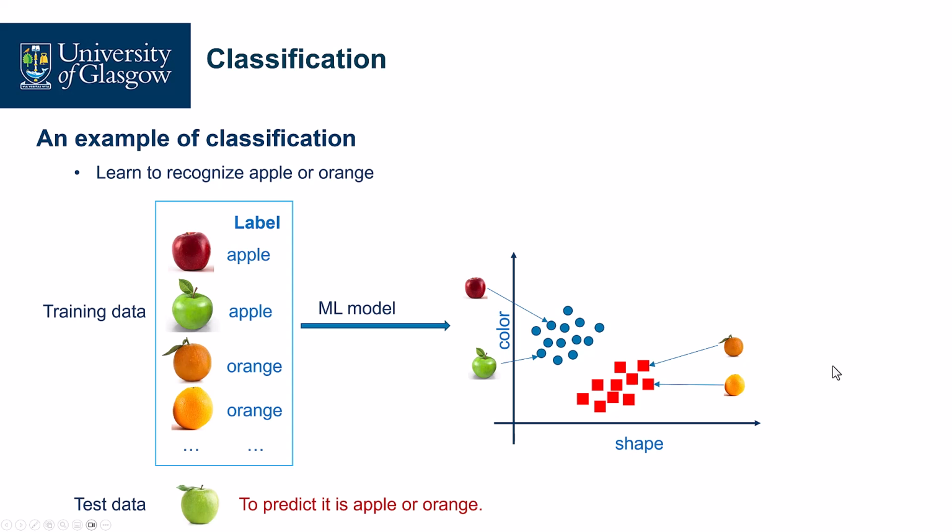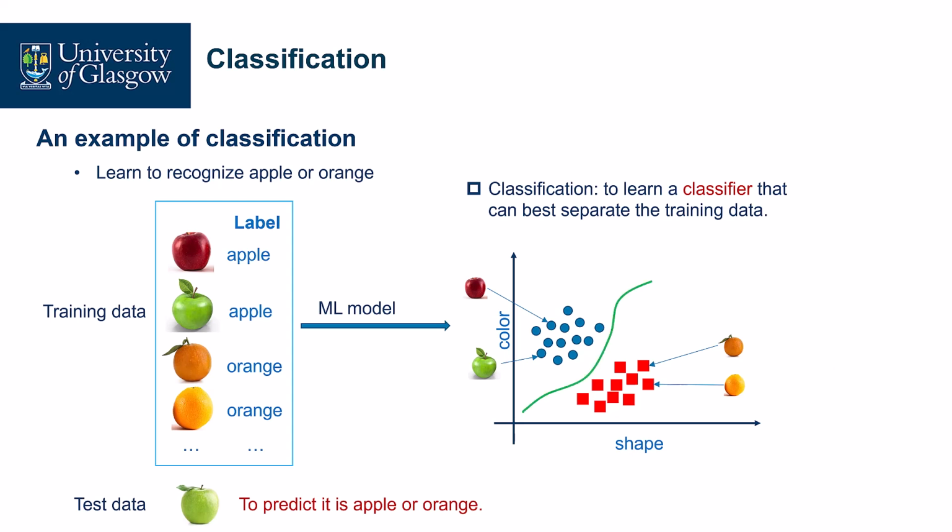Right. So now what we want to do is to learn a classifier to see if the classifier can separate the training data the best, right? So probably the separation is like this. Then I will provide the test data, and you can see it comes to one of the categories. In this case, the new data is categorized as an apple, right? So this is classification, and the most widely used application for SVM is classification.